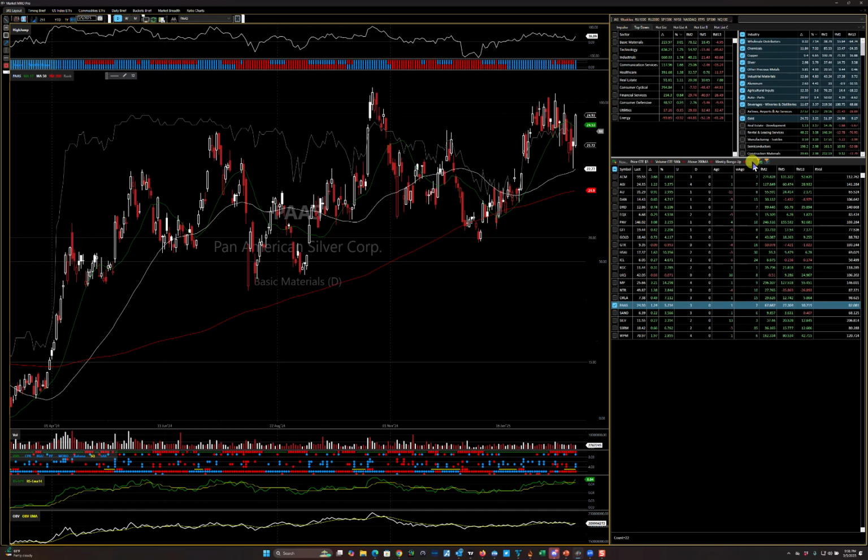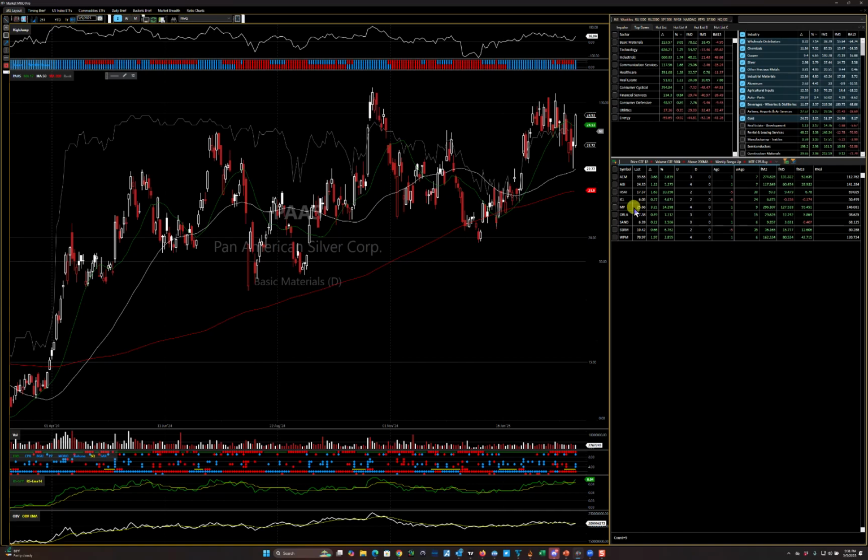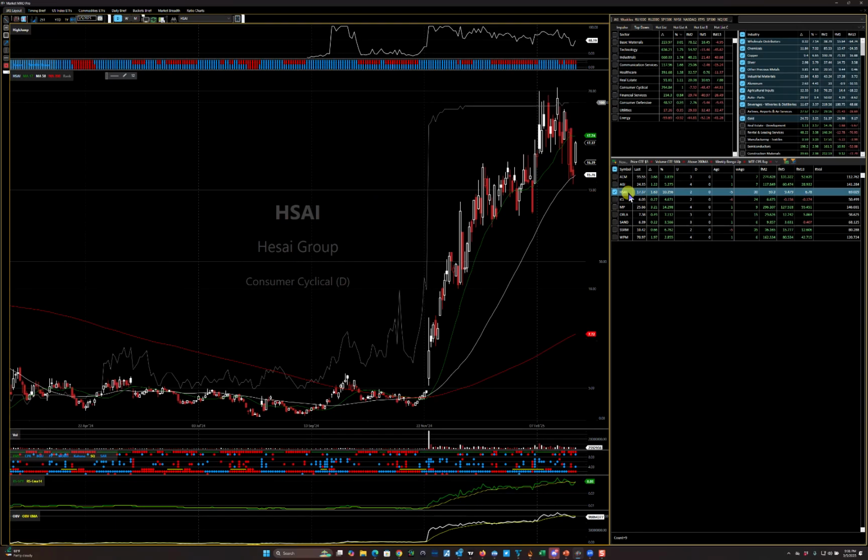Or I could have tried another one of my trading systems. Let's look at the multi-time frame CPR buy. Okay, that just made it even smaller, and every one of those looks like it's a metal stock. I don't know HSAI. I love the pattern. Doesn't mean I'm buying it, but I love the pattern. It's worth doing a little bit of research on.